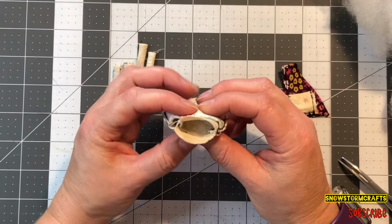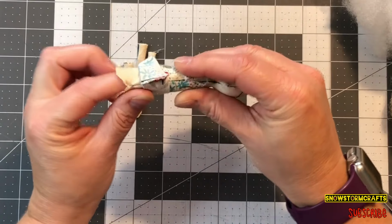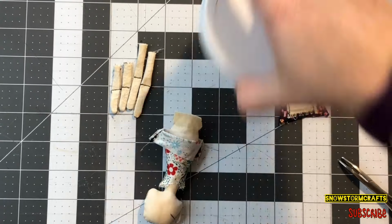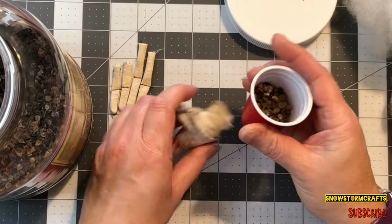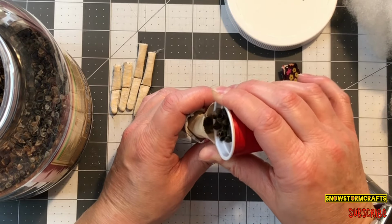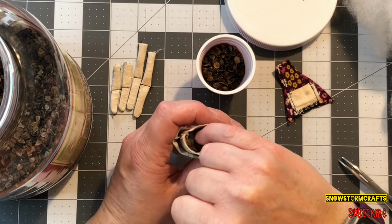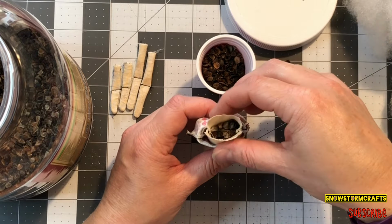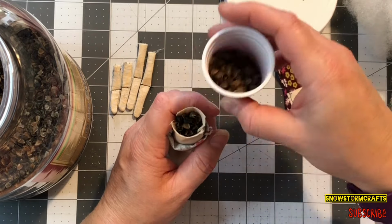So I go ahead and I stuff to about maybe an inch or so from the bottom. And then I could take my buckwheat hulls here. A little funnel would work great too, but I don't have one. So I'm just gonna give a little bit. It doesn't need much, it's not for it to stand up or anything. It's just fun to have a little tactile difference, you know?